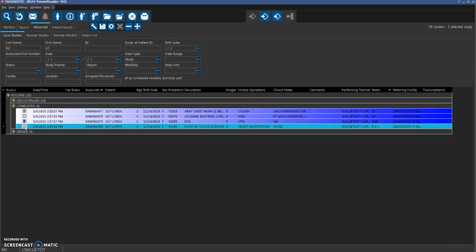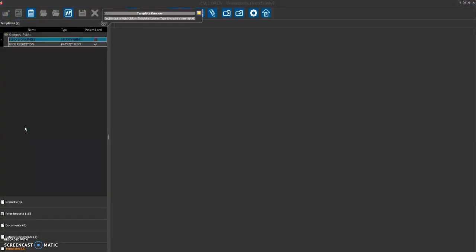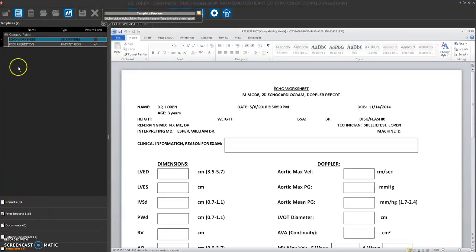So we're going to click on the document icon over here. It may be white, it may be blue, whatever color it is, it's okay. We're going to click on it. Okay, and from here, what we can see is that we have some templates that are open. Now, if it doesn't automatically open to the templates for you, just make sure that you look through your options down here and click on templates.